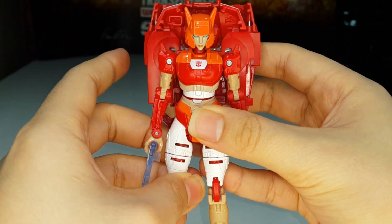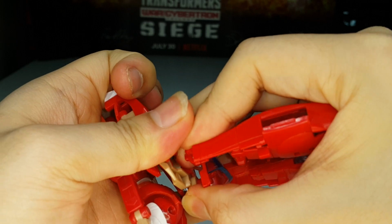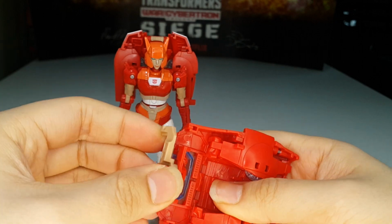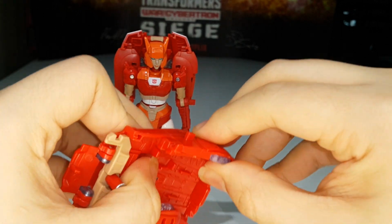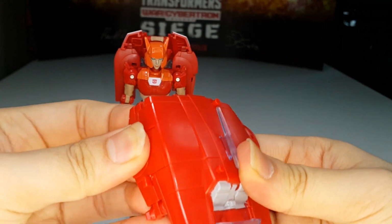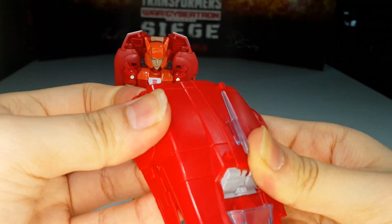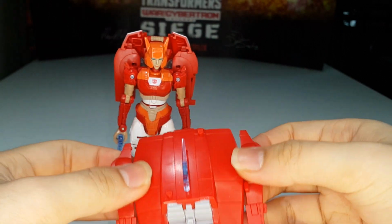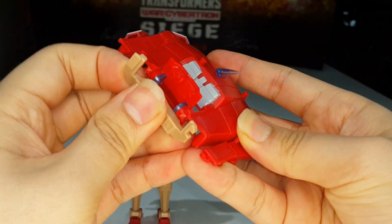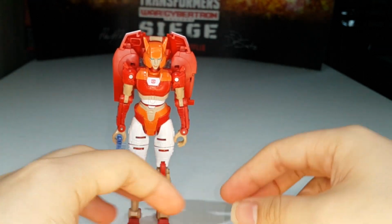So now, another thing you can do with this figure is that you can actually unclip the backpack, like so. Unclip this section right here. You can unclip this entire section, and you can turn this into a hoverboard if you want to. So just flip all this out like so. It doesn't really want to work with me here. There we go, just bring this out like so. I think this is supposed to come all the way down like that. No, it's supposed to go in like that, there we go.